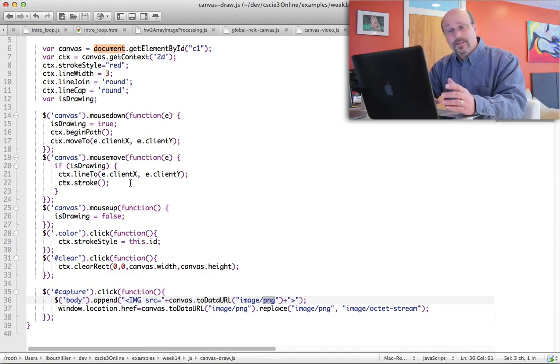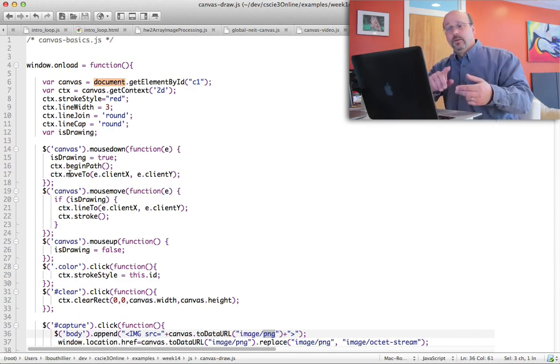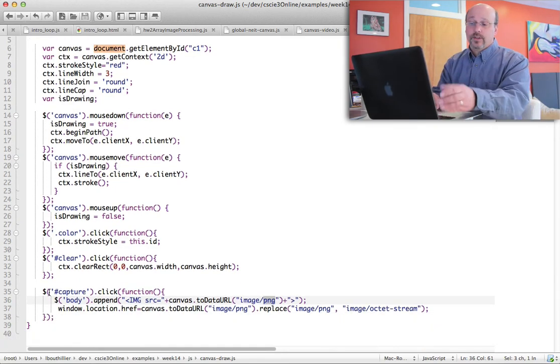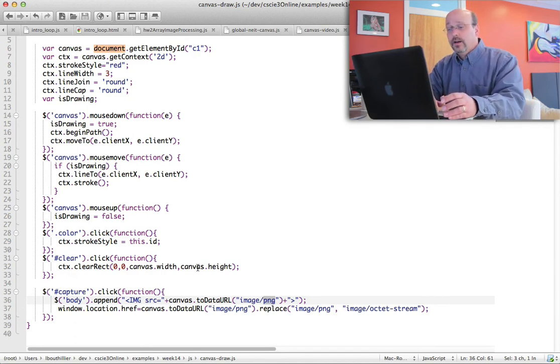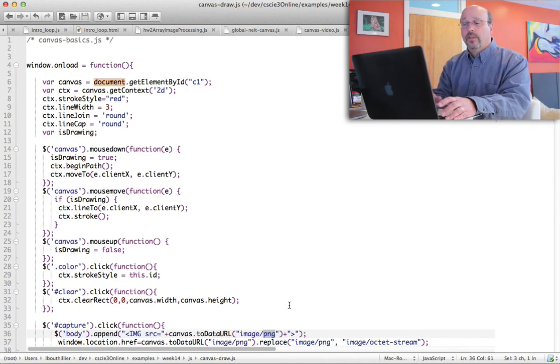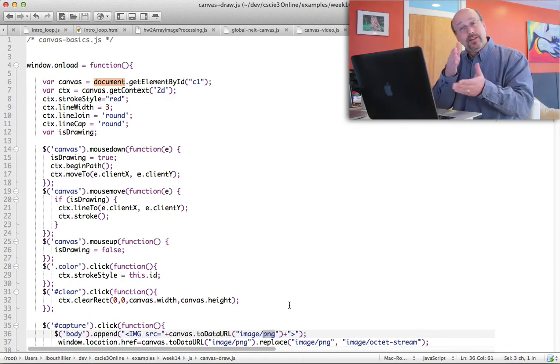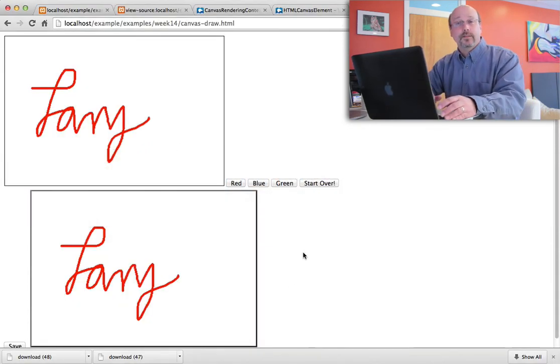But the truth is that stuff was all important to be able to get here, because here, what are we doing? We're using events, we're using objects. Well, of course, here we're using jQuery to take care of a lot of this for us. We're using string functions to replace the MIME types in the images. All the things that we've learned on the way to getting to this point were really important to really understanding what's going on here. But once you get here, it starts to get really kind of fun. The sky's the limit with what you can do.